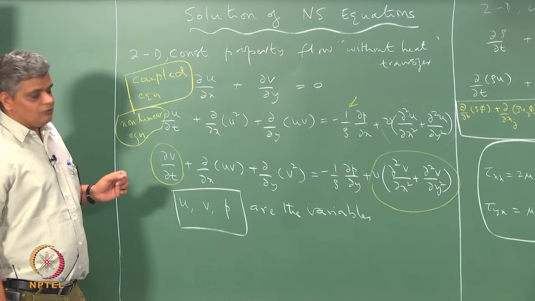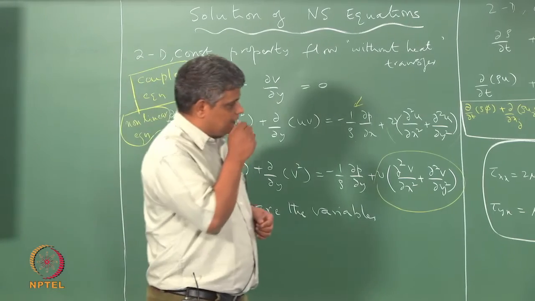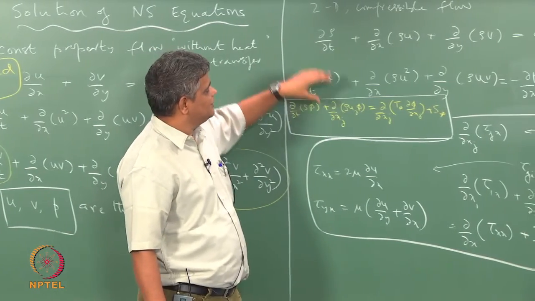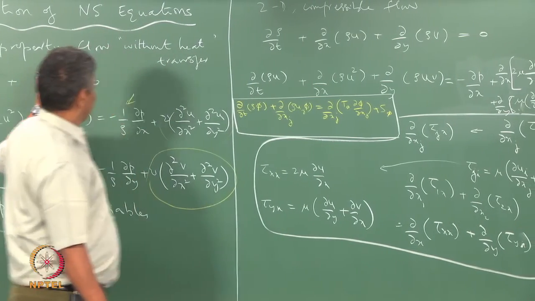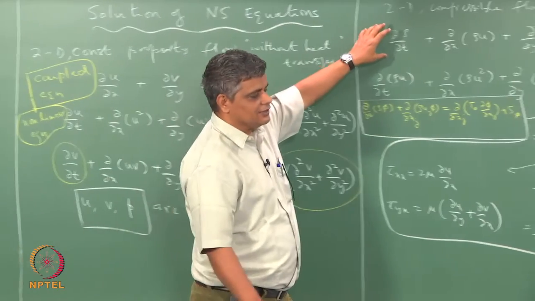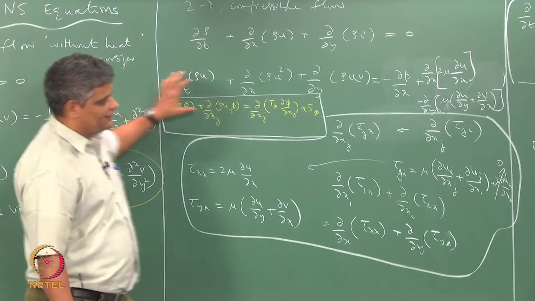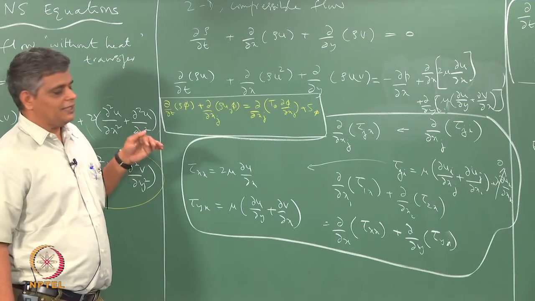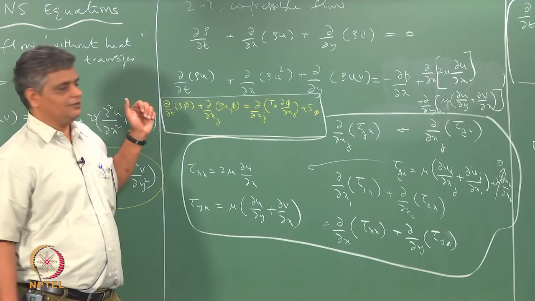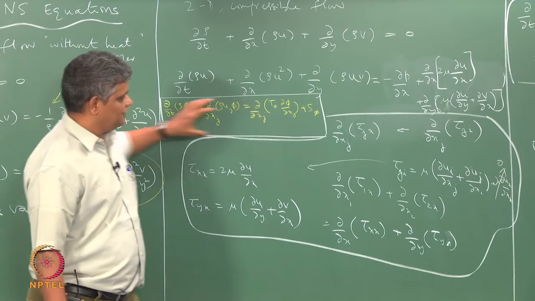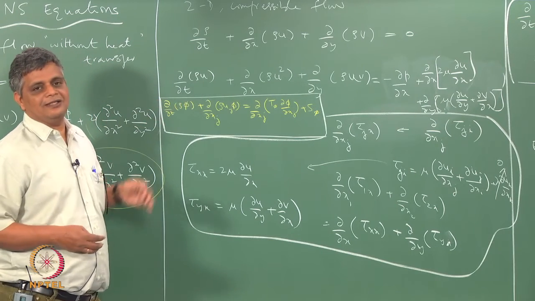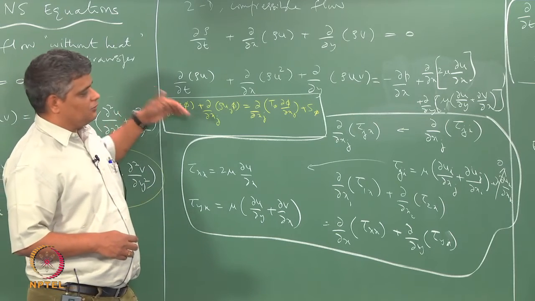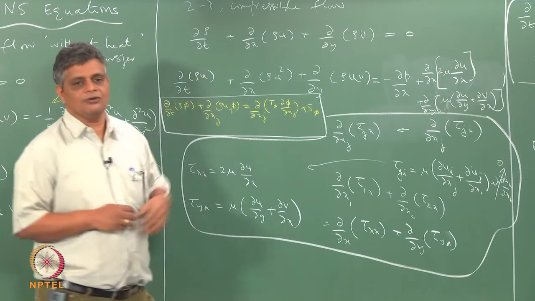And so what we are going to do as strategy is that, despite the additional complexity that is there in compressible flow, in the sense that here the equation involves only two variables, and here it involves three variables, and here we have three equations, and here we have five equations, there is a natural extension that is possible from the concepts that we have learnt while solving the model equation here. And then we will examine the templates that have been proposed for the solution of these coupled equations for compressible flow calculation.